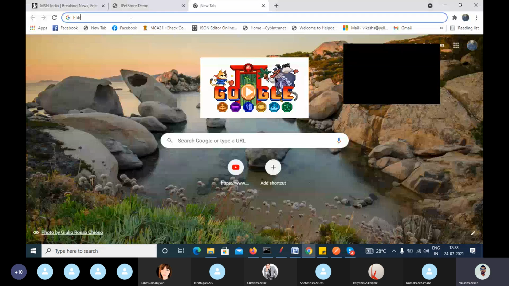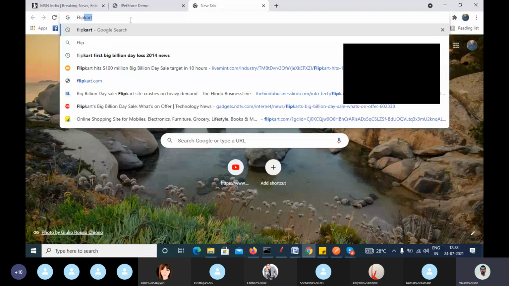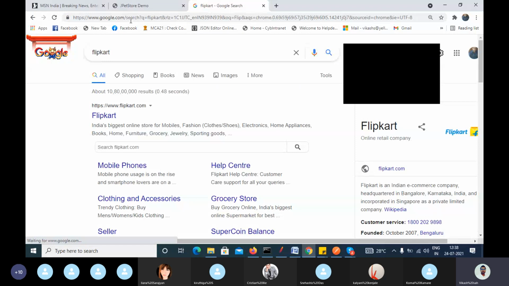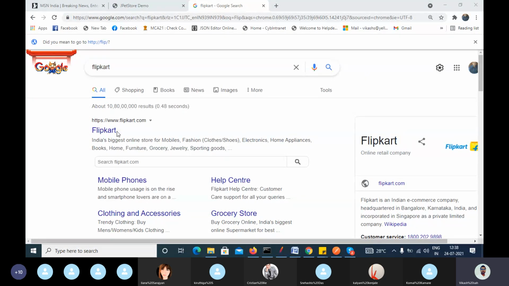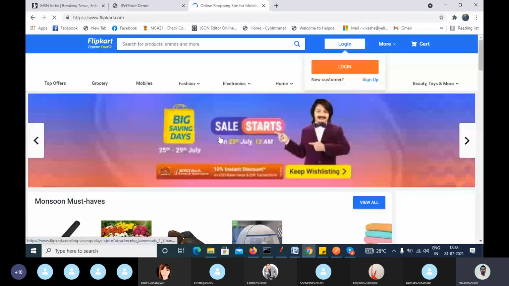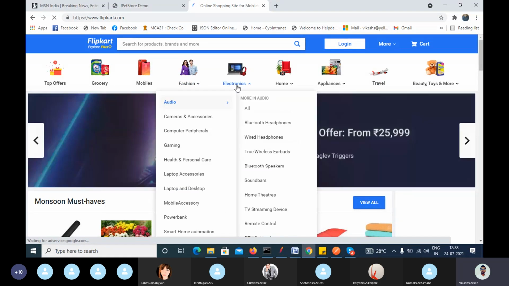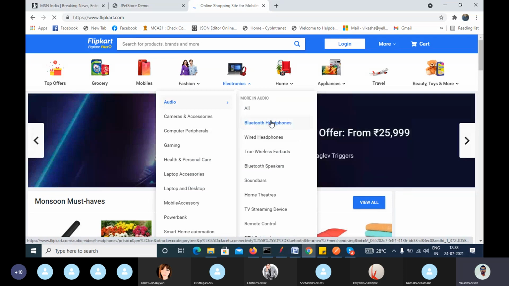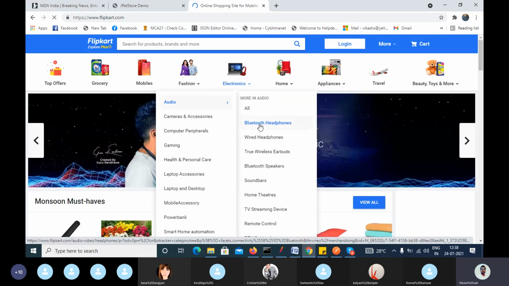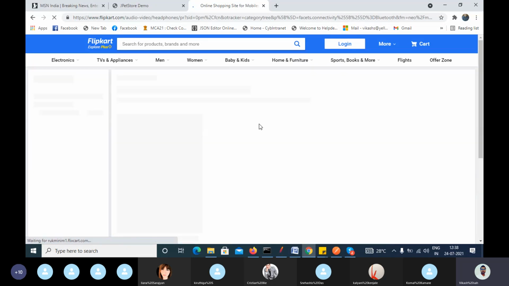Let's suppose I'm going to the Flipkart site here. This is the Indian e-commerce site where we can order things. What I'm doing here is, I want an electronics device, let's suppose a Bluetooth headphone.